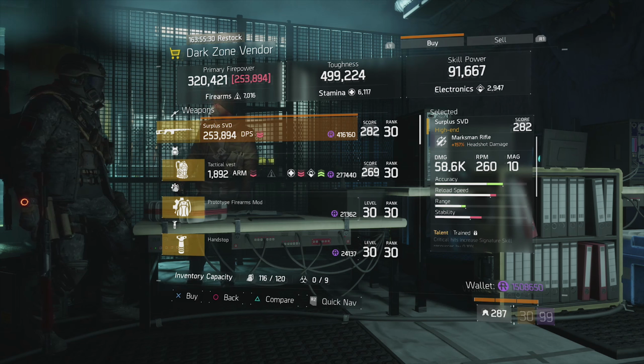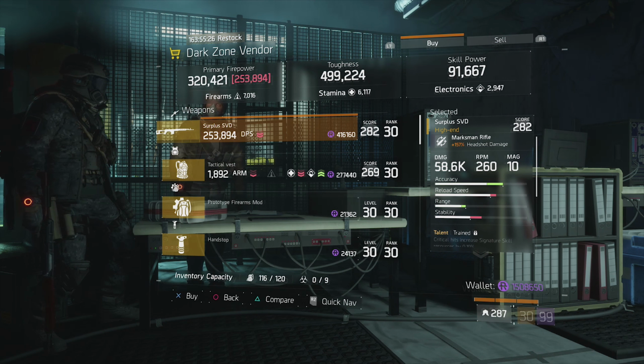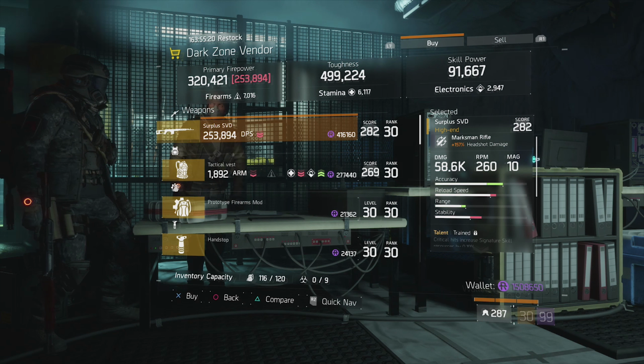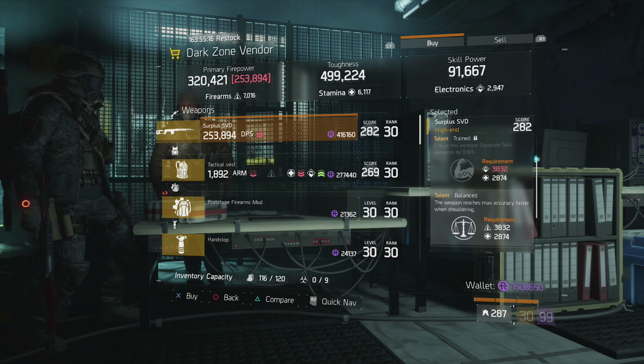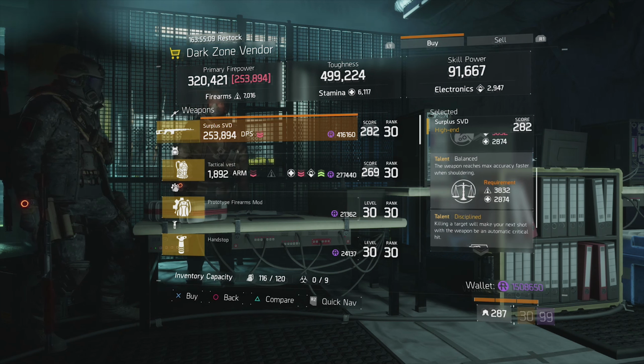At 5th Avenue, we have a surplus SVD sniper rifle being sold this week with 282 gear score. Now, the headshot damage on this is quite low with 157%. It also comes with the talents Trained, Balanced, and Disciplined. Disciplined comes based on all of the SVD sniper rifles, so that kind of is what it is.